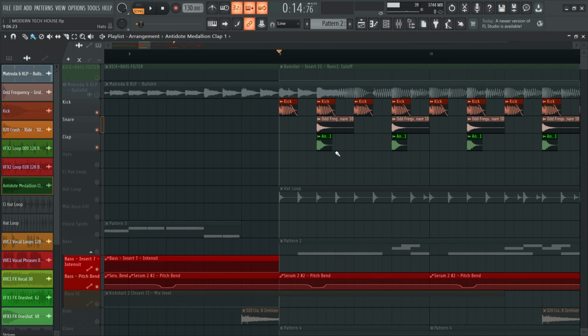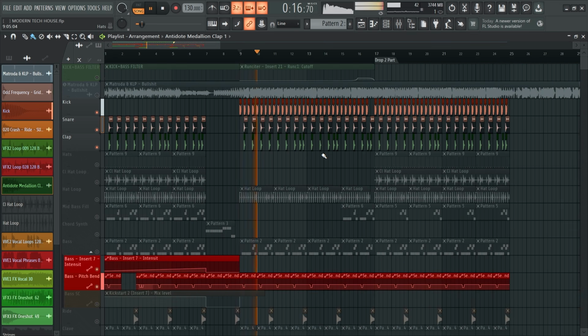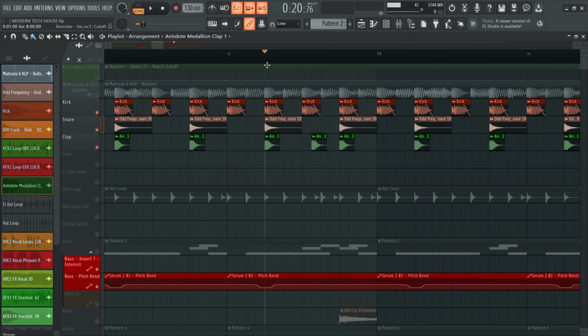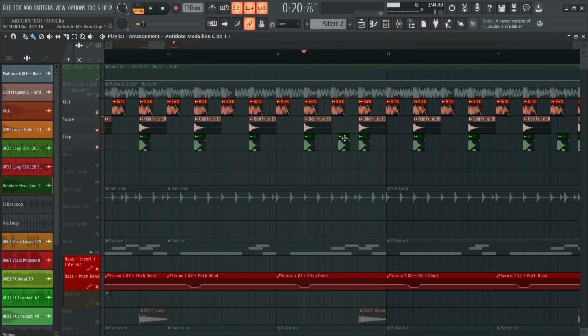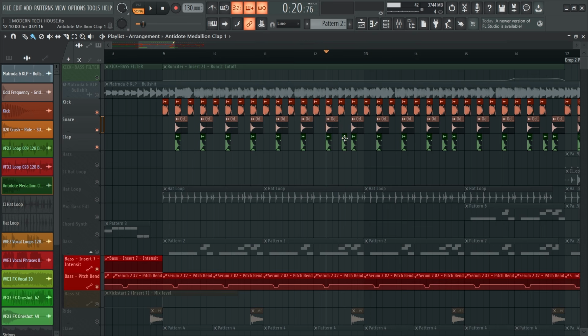And also here, as you can see, sometimes I add a clap between snares to add a bit of variety too. All this can be done purely at your discretion. I did this based on what I got in the track, looking at the reference, because tech house is a genre that is predominantly about the rhythm. And you need to make it so the listener wants to dance. You need to try placing different percussions, hats at your discretion. Let's move on to them.